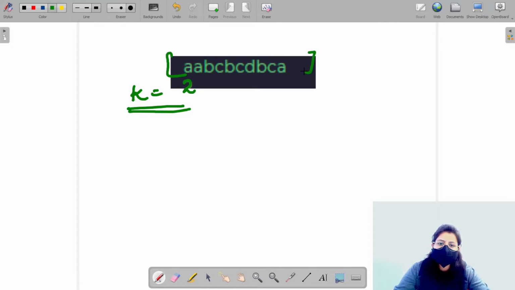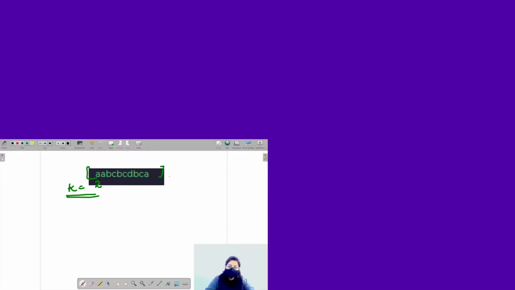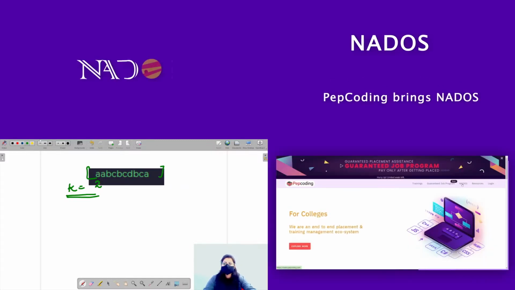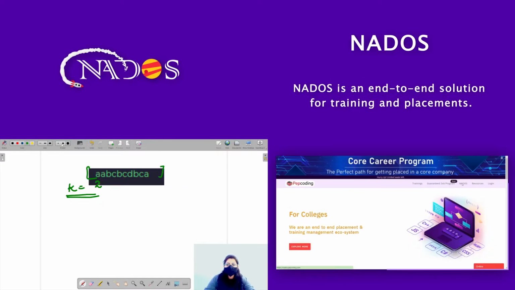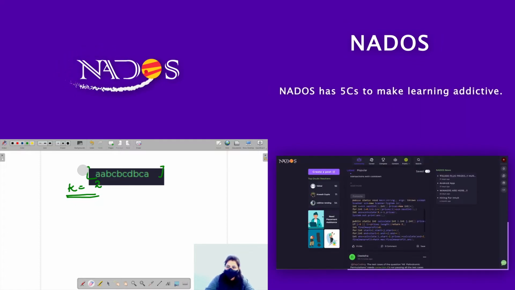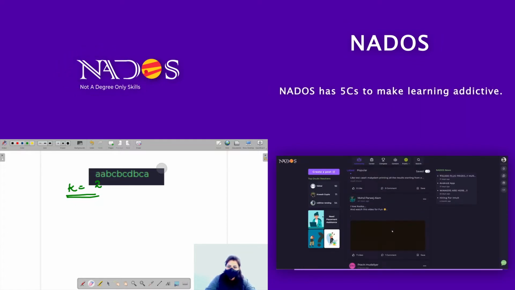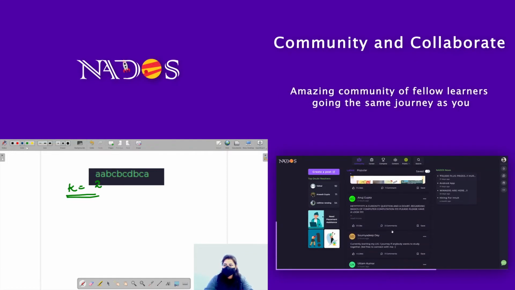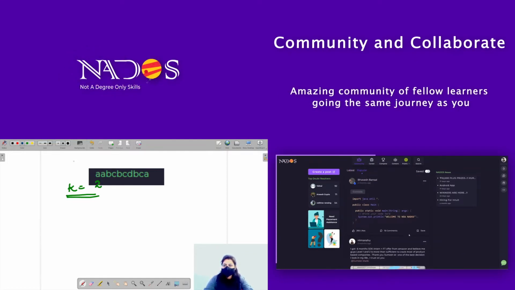So as we have done in the last question, we were using the acquire and release approach. It is somewhat similar. What we'll do is make a hash map of character versus integer type.